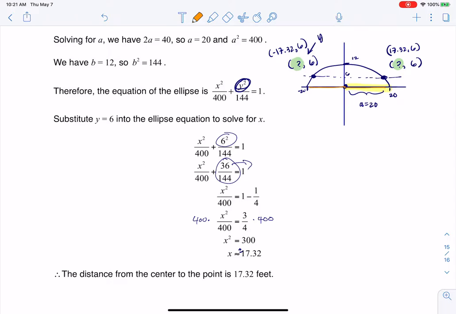Now I would argue that you should say the horizontal distance from the center to the point is 17.32 because you still need to travel up these six units. And technically if I was going to do the distance formula it'd be the square root of x1 minus x2 squared plus y1 minus y2 squared, that kind of thing, right?